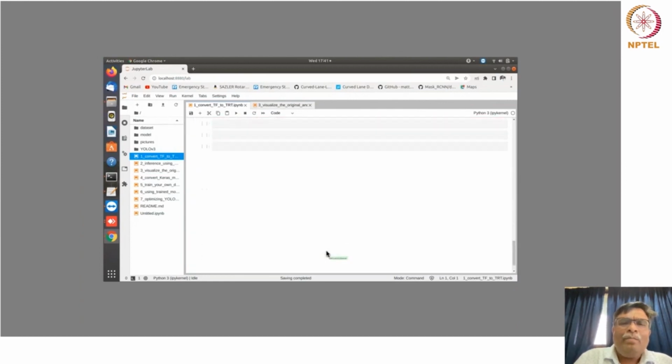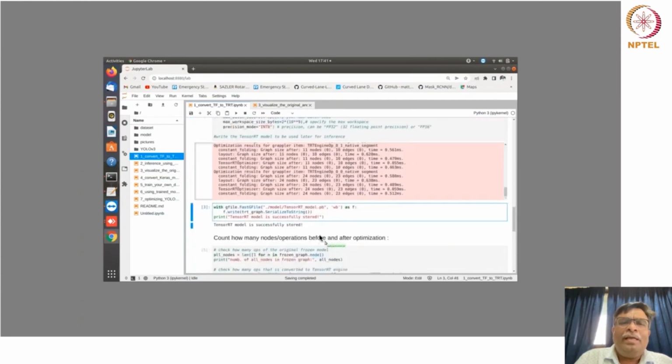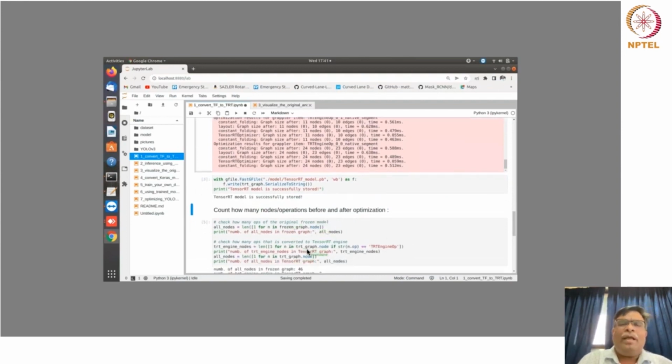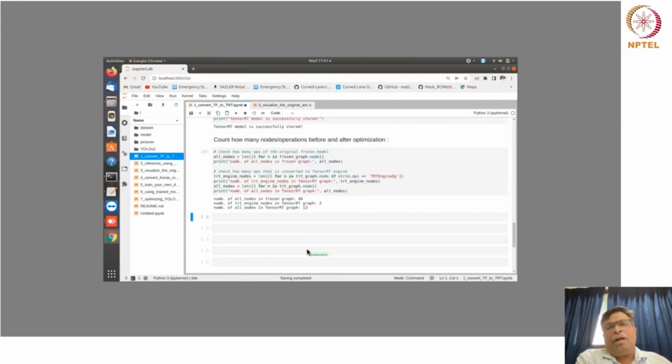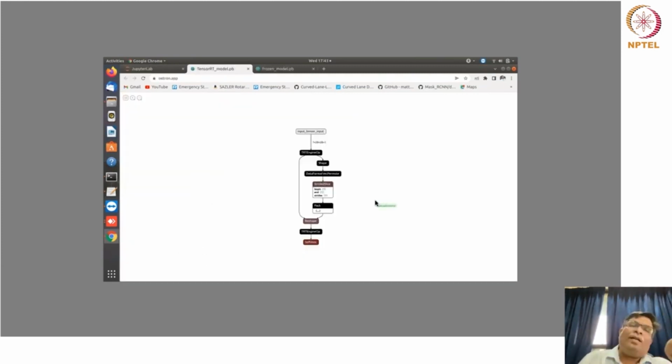And then ultimately you see a tensor model which is successfully stored, and you can count how many nodes and how many operations were there before and after the operations. This is what I showed you in the slide as well. So the number of nodes in the frozen graph is 46, the number of nodes in the TRT graph is 13, and then convert it to a TensorRT model.